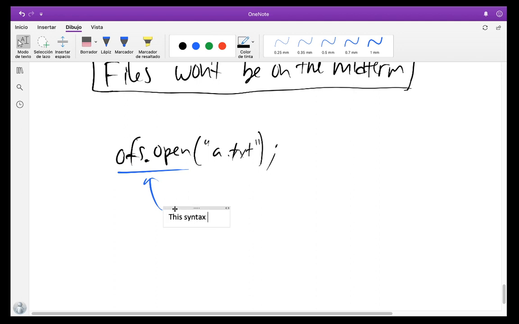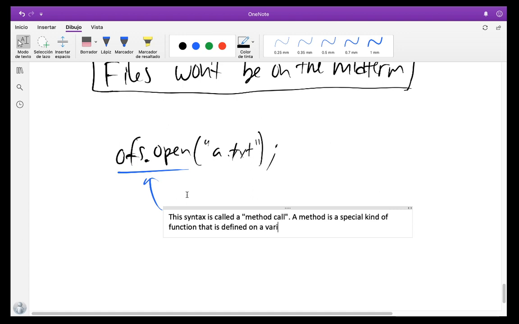this. This syntax is called a method call. If you take CS24, this will make sense then. I just want to say it now so that it's slightly less confusing. A method is a special kind of function that is defined on a variable.